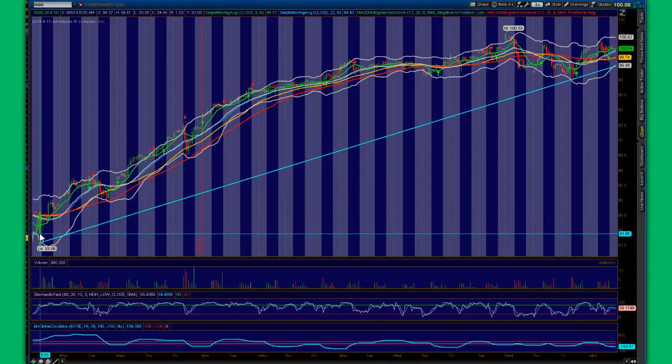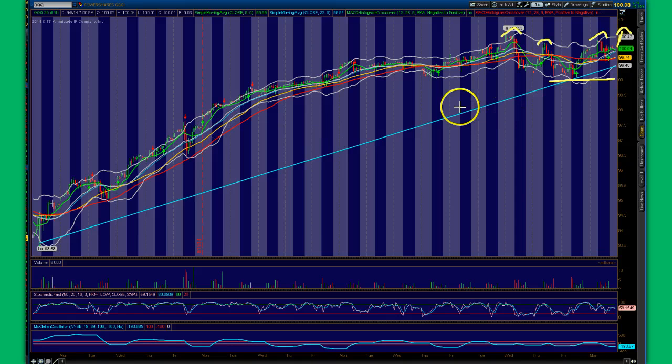These things can happen quite instantaneously. I will show you today how it happened with the IWM in a matter of hours — one minute it looked like a mini head and shoulder, and the next minute, once it turned, it played out very well as an inverse head and shoulder. On this QQQ chart, there are actually multiple heads forming. If we can break out of those, then we obviously go higher. Below the 99 level, we've got some much lower levels which can be drawn with FIB retracements. But so far right now, this doesn't look like one topping head.